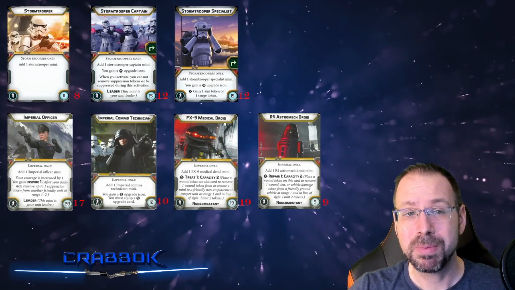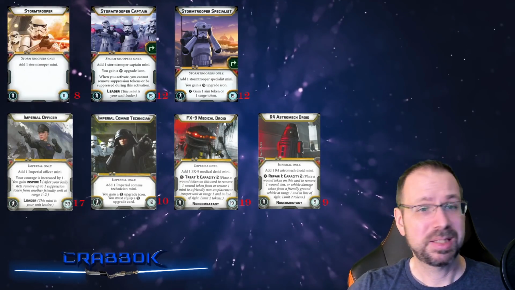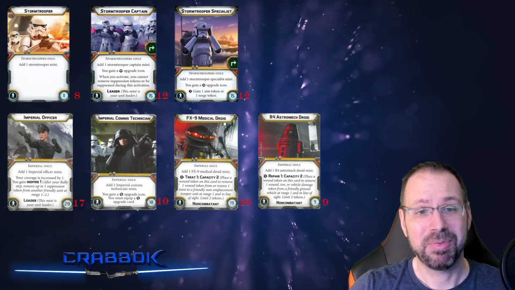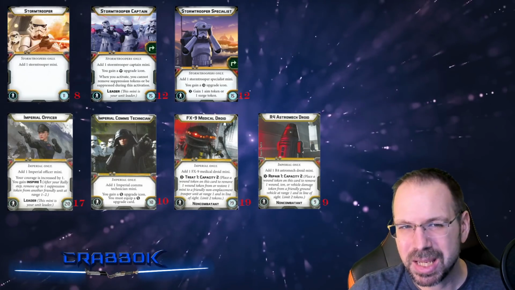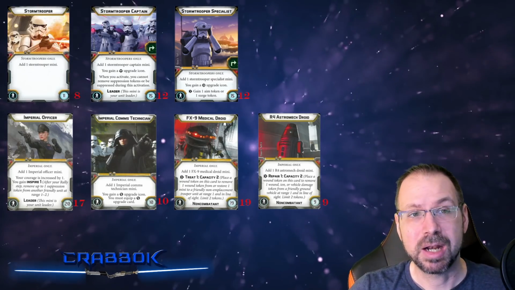So if you're looking for the cheapest way to get an FX9 medical droid out there, it's going to be on a stormtrooper. Similarly with the R4 astromech droid, the same thing. This is going to be your cheapest way to get a repair out there. I don't take this one as often, but it is an option.